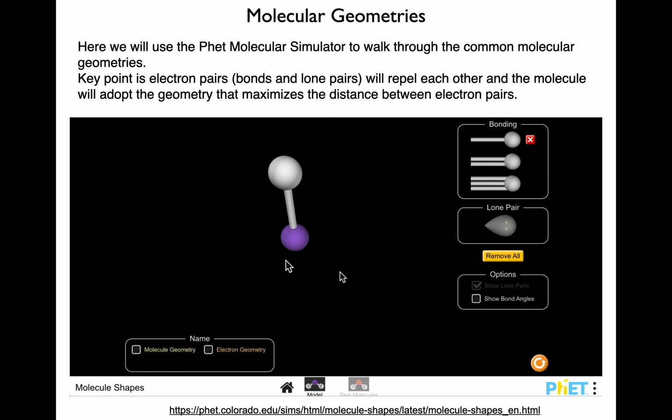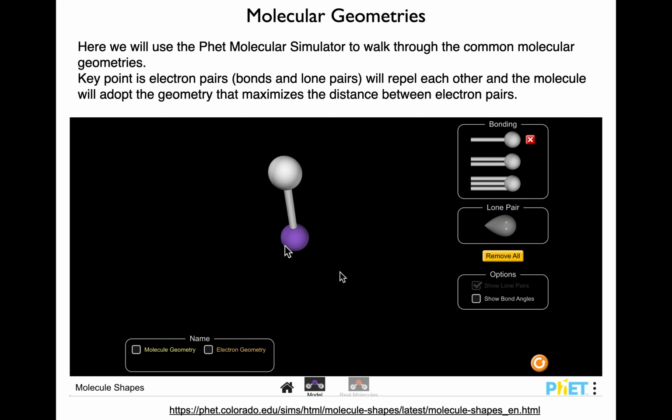And so what I started off to do to illustrate this, since we can't meet in person and have models, I used this website from this PhET simulation, and this is what you'll be using in your lab as well. I'm just going to walk through building some of these geometries so we can think about what they're going to look like in 3D, and also you get to see this simulation. So let's start the simulation.